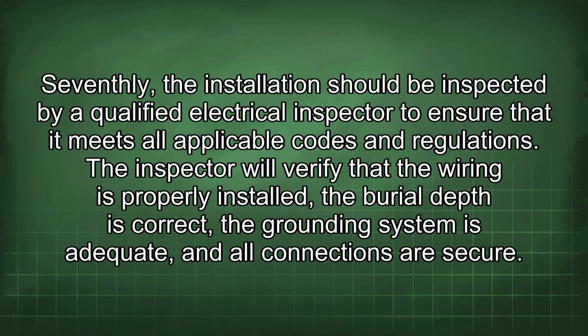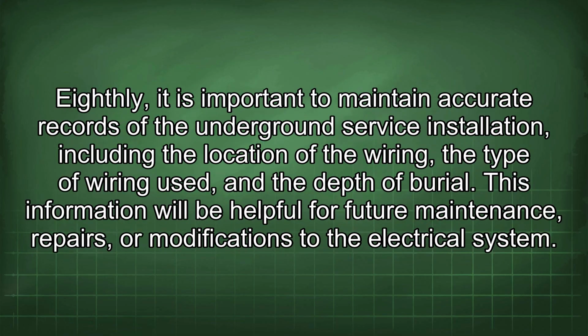service neutral. Seventhly, the installation should be inspected by a qualified electrical inspector to ensure that it meets all applicable codes and regulations. The inspector will verify that the wiring is properly installed, the burial depth is correct, the grounding system is adequate, and all connections are secure. Eighthly, it is important to maintain accurate records of the underground service installation, including the location of the wiring, the type of wiring used, and the depth of burial. This information will be helpful for future maintenance, repairs, or modifications to the electrical system.